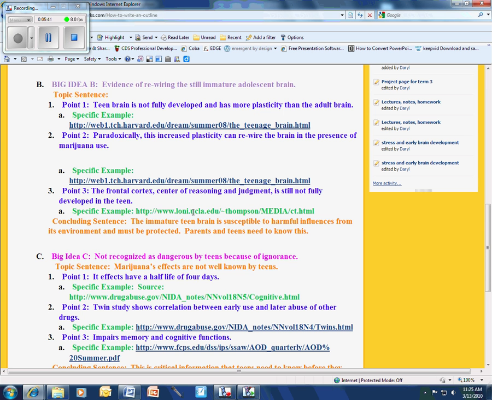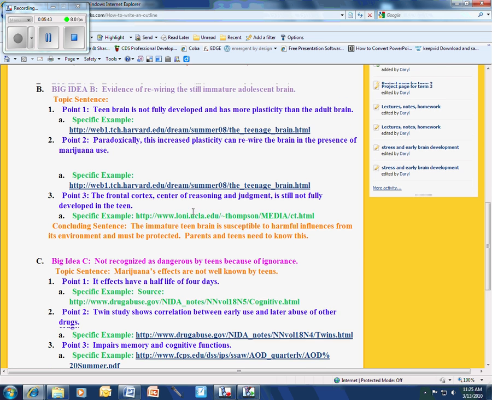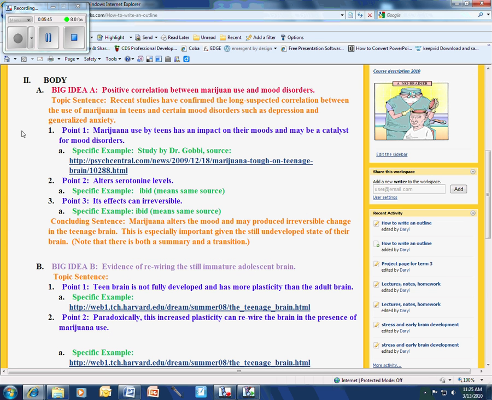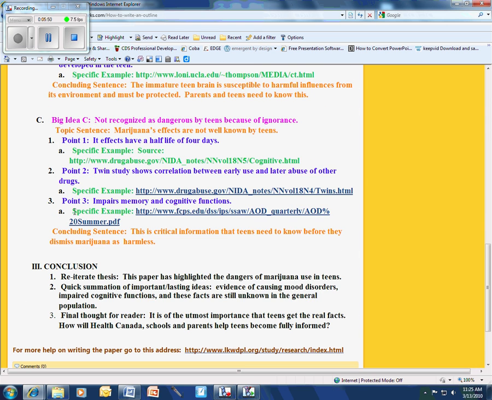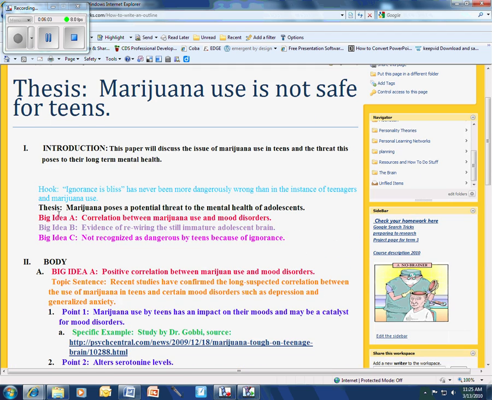So far, how many paragraphs do we have? Well, we have 3 in this section, 3 in the first section, and 3 in the last section. Then your conclusion might be, say, 2 paragraphs, so 3, 6, 9, 10, 11, and your introduction probably would be another 2 paragraphs. So 11, 12, 13. So this is easily a 3 to 4 page paper.